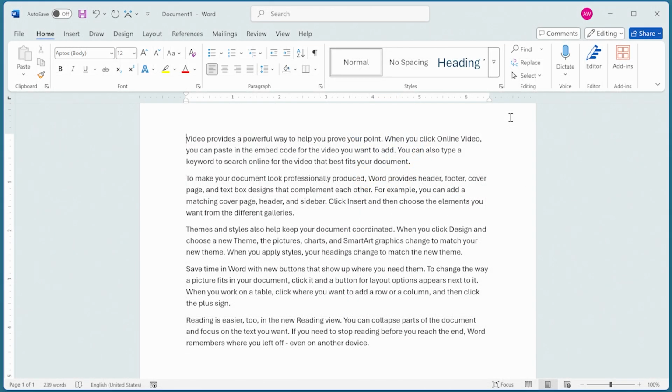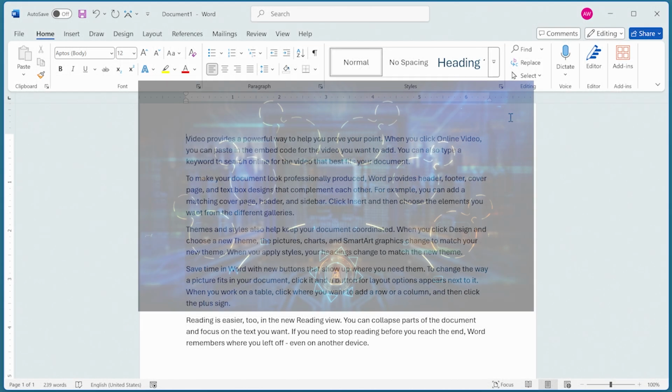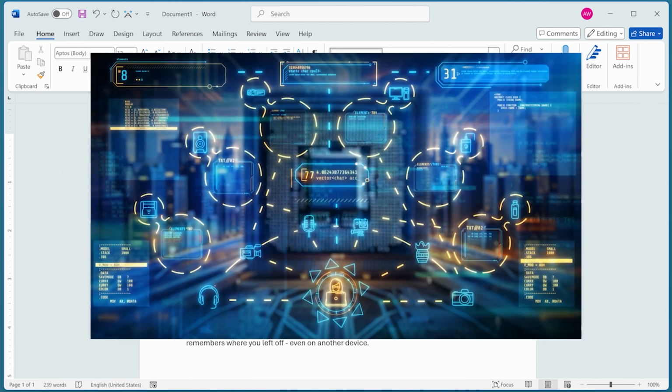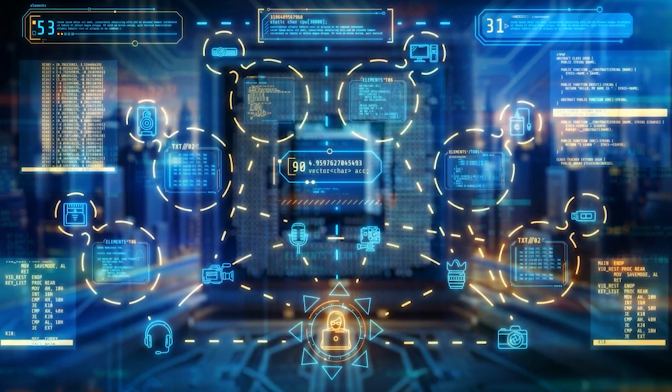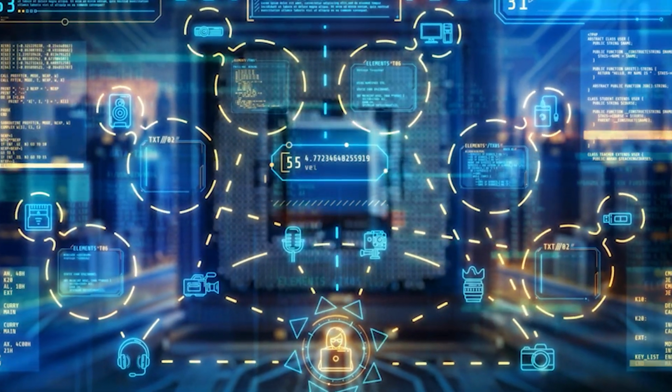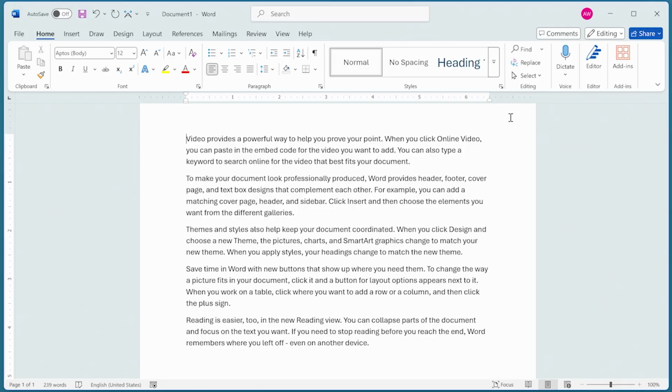In today's digital environment, distractions are everywhere. Email notifications, social media, and even the numerous buttons and options within Word itself can pull your attention away from writing. Many writers struggle to maintain concentration when faced with a cluttered interface full of tools that they don't need at the moment. This constant context switching interrupts creative flow and reduces productivity.